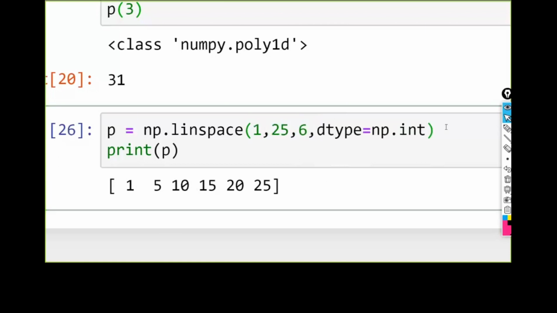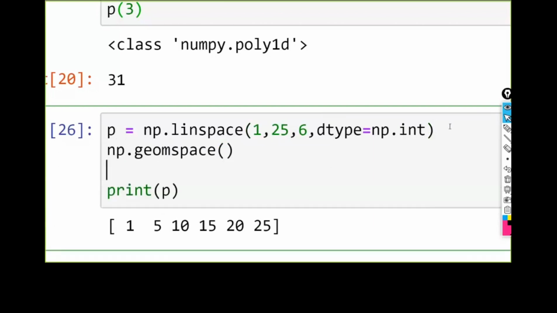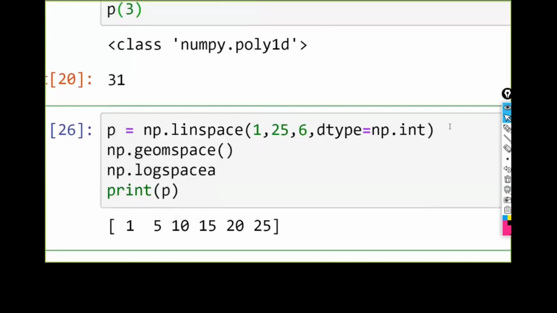Is this the only type of spacing we have? No, we do have geospace, which means geometric spacing. Then we have log spacing. So this is also feasible.